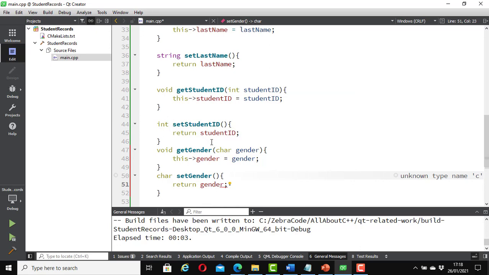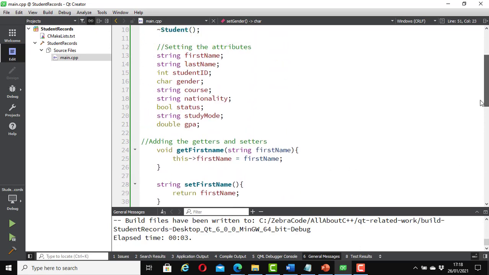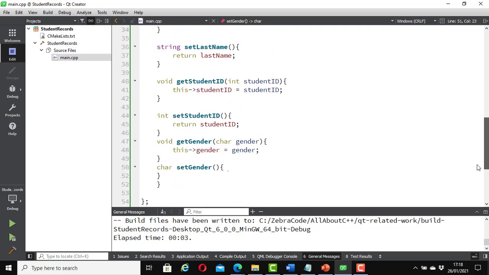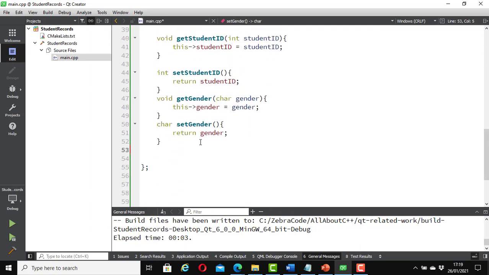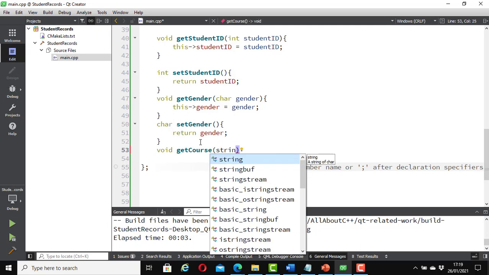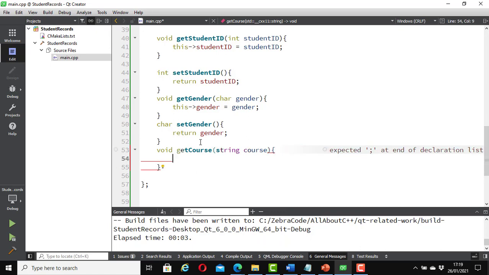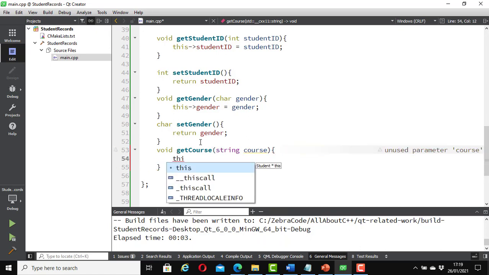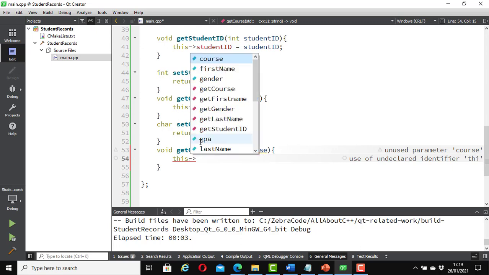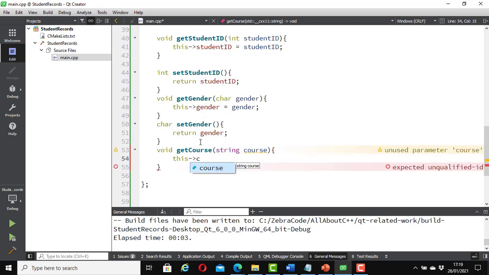That's fine. What was the next one again? The next one was course of study. That one is a string. Void get course. It's a string. This equals course.